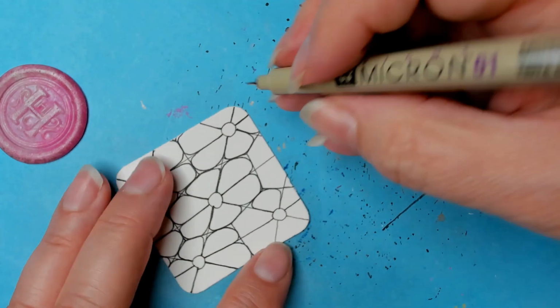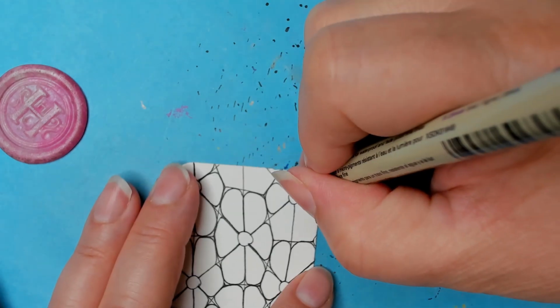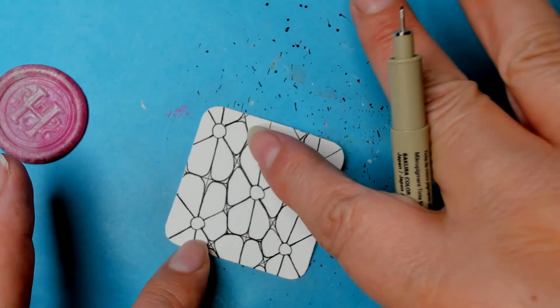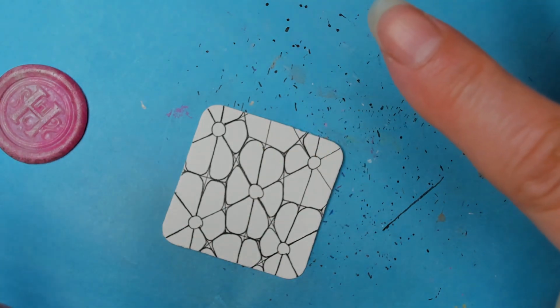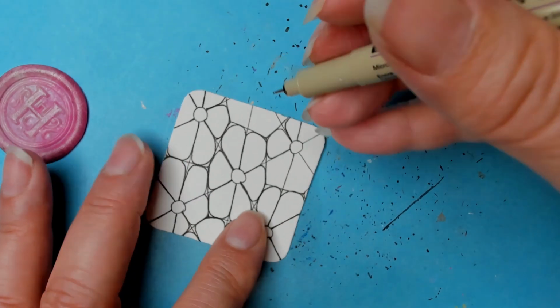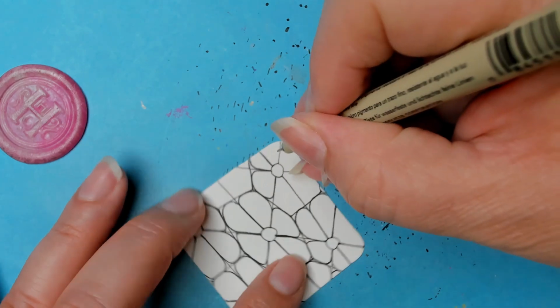All right. As I'm finishing this, there is one more here, and then one more too. Because it's the same thing over and over again, this is where you might want to take a little hand break every so often, an eyeball break, so just focus your eyes on something across the room so you don't get all cross-eyed and blurry-eyed. It just helps. And of course, we should always be breathing while we're tangling.